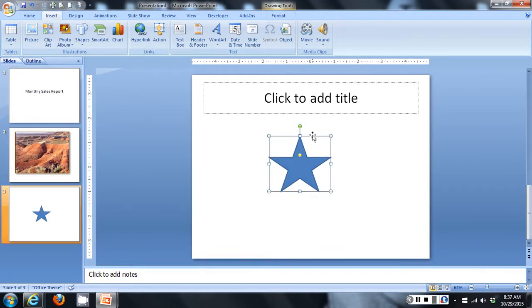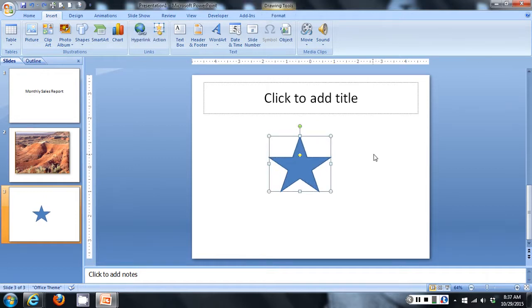So let's see, what else do we have here? You have the green handle up top, which you can see when you hover your cursor over. That is a tool that allows you to rotate the shape. So if we want to rotate it away from its original position, we can do that. If I want to put it back to where it was, I can do that as well.